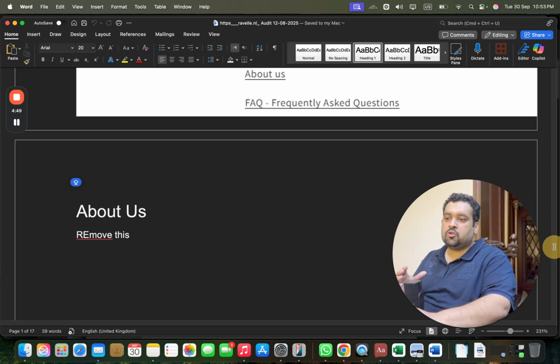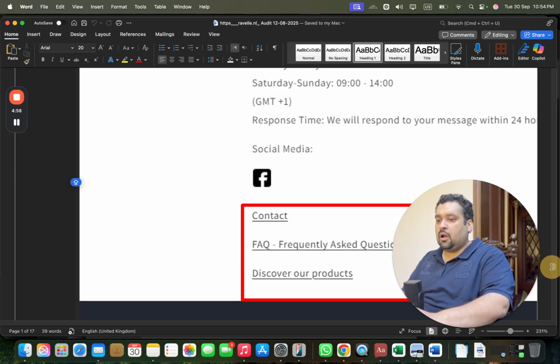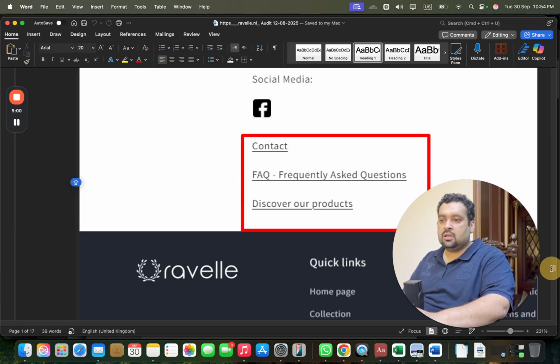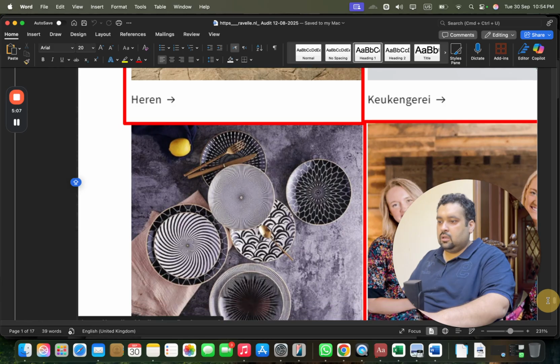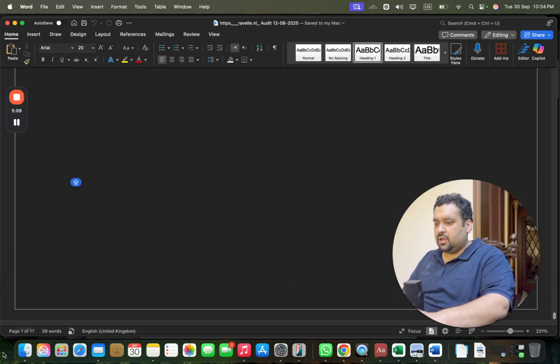The email address on the social media should match the contact us page, and both email addresses should not be of a public email like Gmail, but rather of your own domain. For the about us page, we removed the contact flag and suggested removing the discover our products links. And the collection page needs a small optimization.